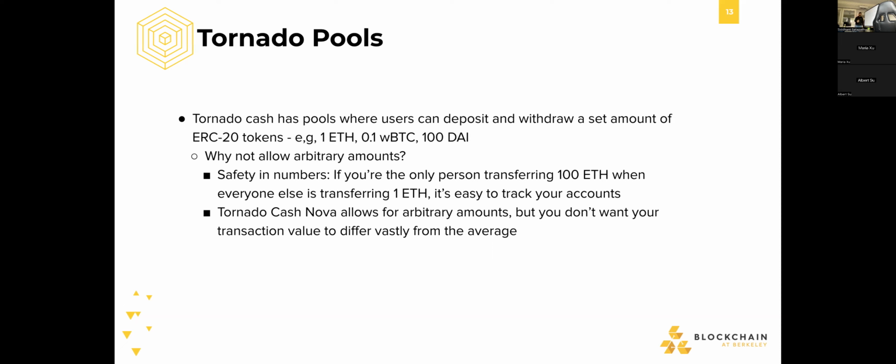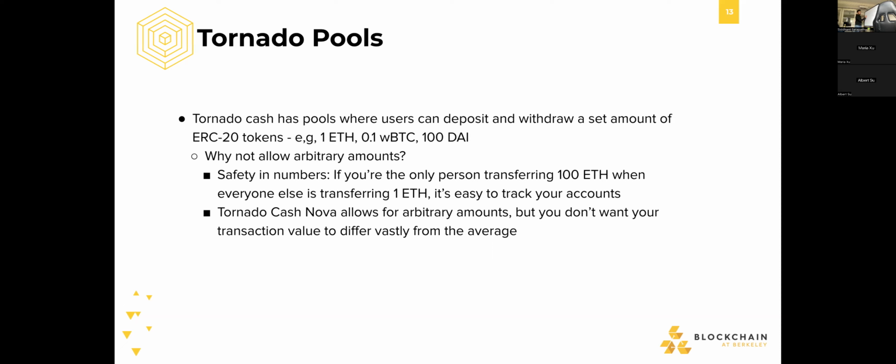But in a new update, Tornado Cash Nova, they allowed for arbitrary amounts. So you could probably have 1.2, 1.1, whatever. And just because of the sheer volume of transactions in and around this particular amount, it was kind of hard for people to know what exactly these addresses are. The variance is too low, and then you have gas and everything, you use layers, so it's hard to figure out the exact matching.